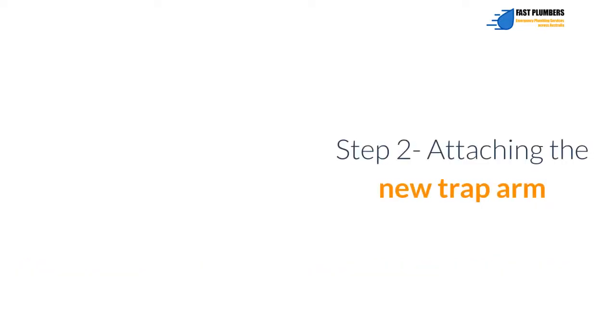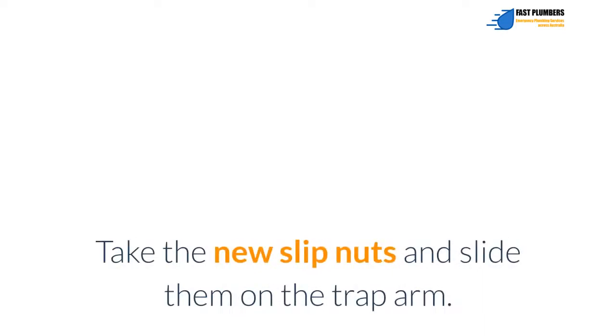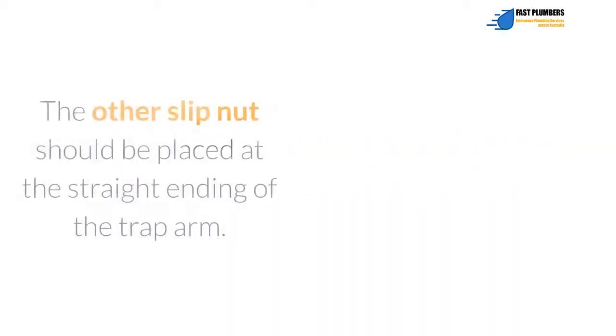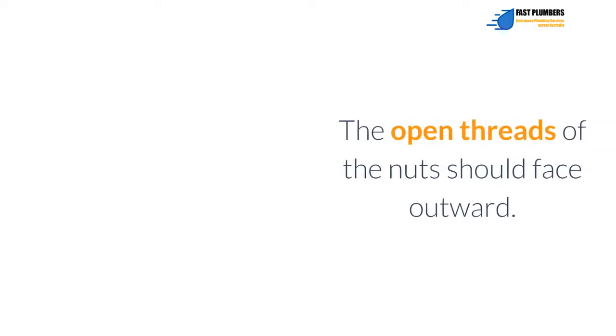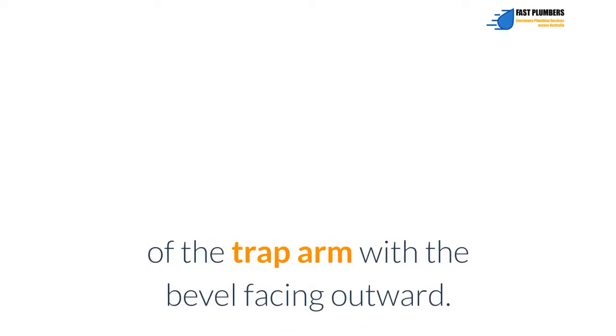Step 2. Attaching the new trap arm. Unpack the new trap kit. Take the new slip nuts and slide them onto the trap arm. One nut should be placed at the trap arm end with a curve. The other slip nut should be placed at the straight end of the trap arm. The open threads of the nuts should face outward. Next, slide the slip washer onto the straight end of the trap arm with the bevel facing outward.